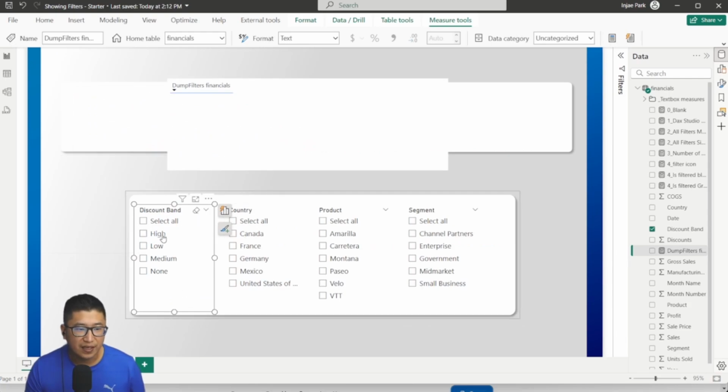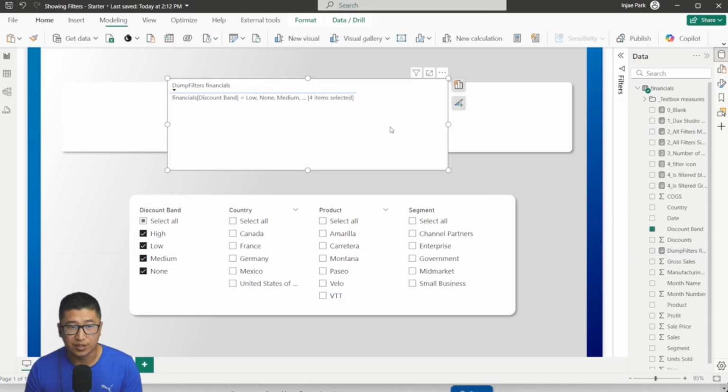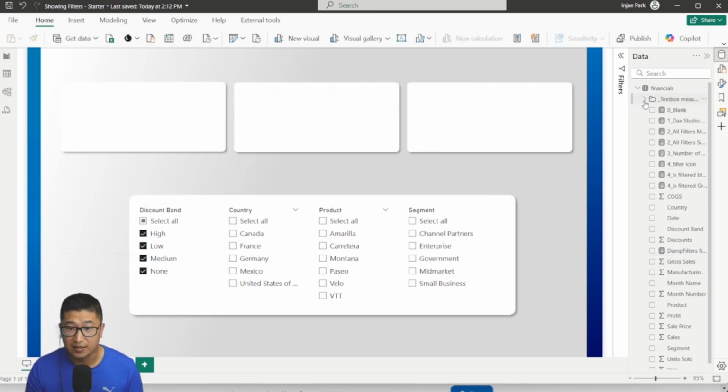Now, due to the fact that out of the box, it does limit the number of things that are visible. So if there's more than 3 items, you can see that what it does is it says there's 3 items selected, but actually 4 items are selected in total. So we're going to go through how we can modify this to actually use it, like in our actual data set.